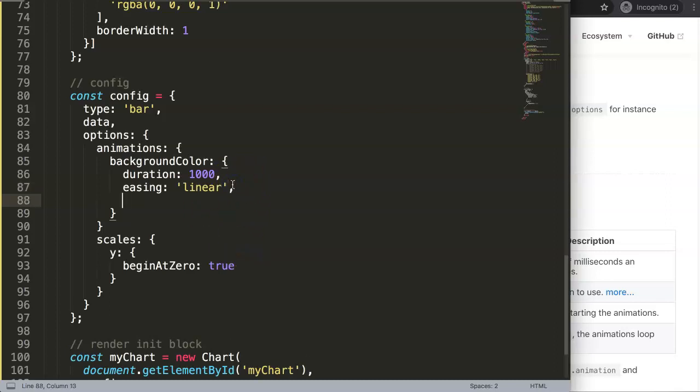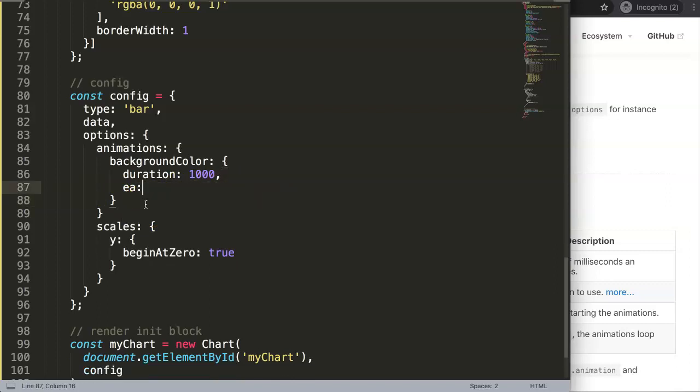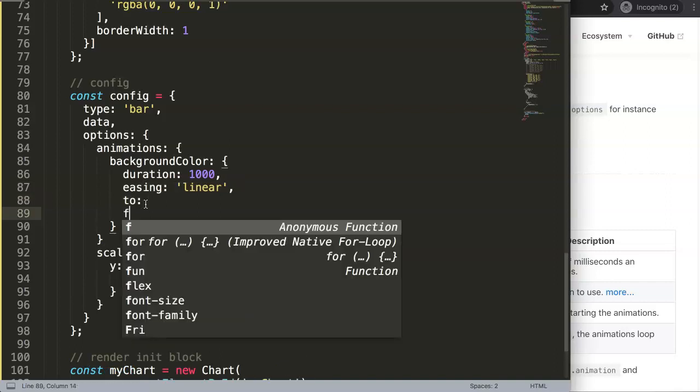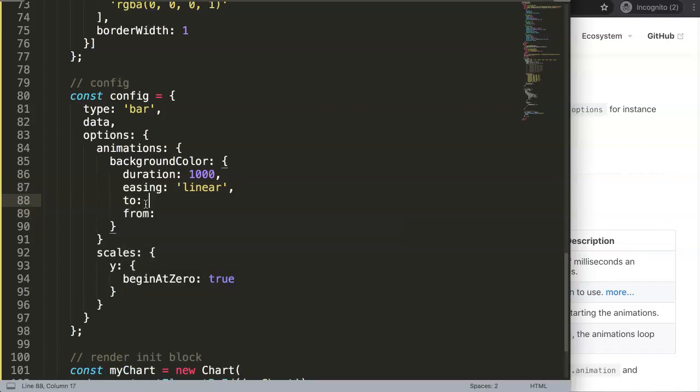It's very straightforward, and I will show you some samples later on so you can easily spot the difference. Next, what we have is the tool, which will be the starting point, and then you also have the from. And this will be our starting point as well.